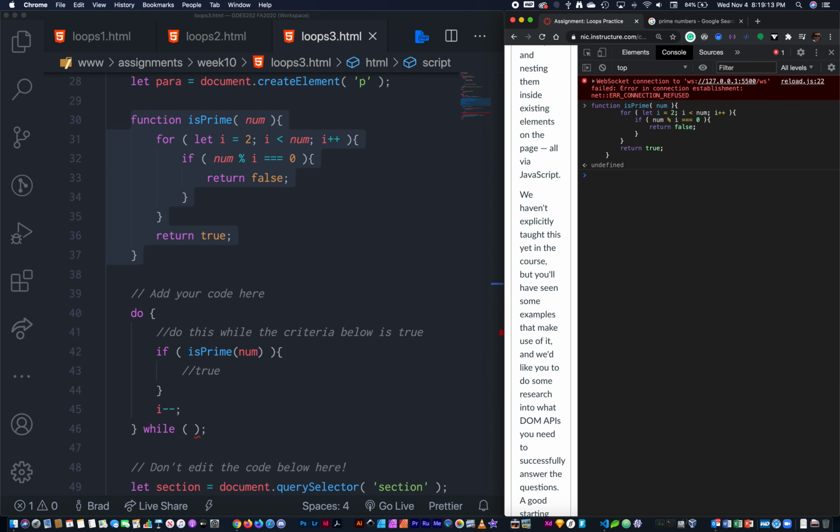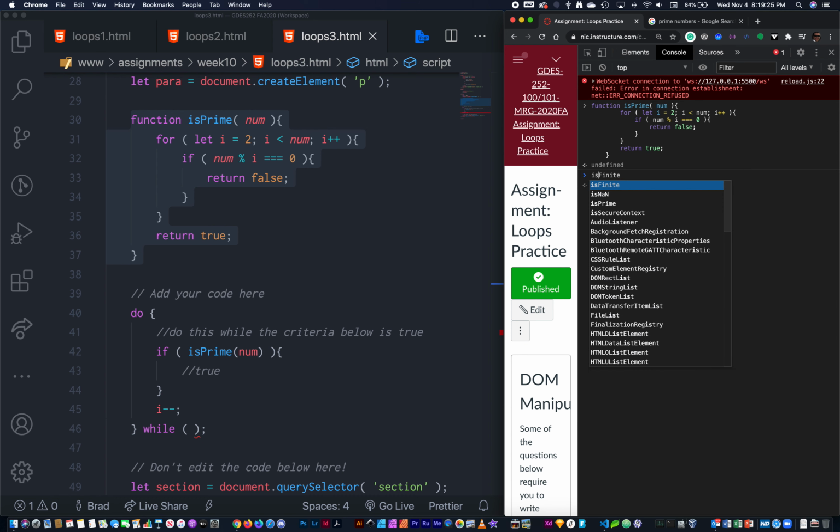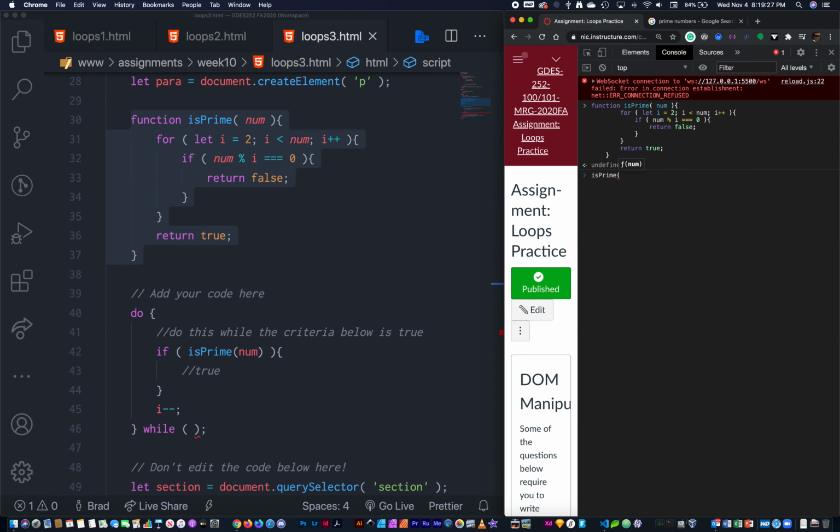So it's undefined, which means JavaScript's interpreter understood everything I put in here. So now I can say isPrime, and I can put in a number. So if I put in 500, it says false. So that means 500 is not prime.